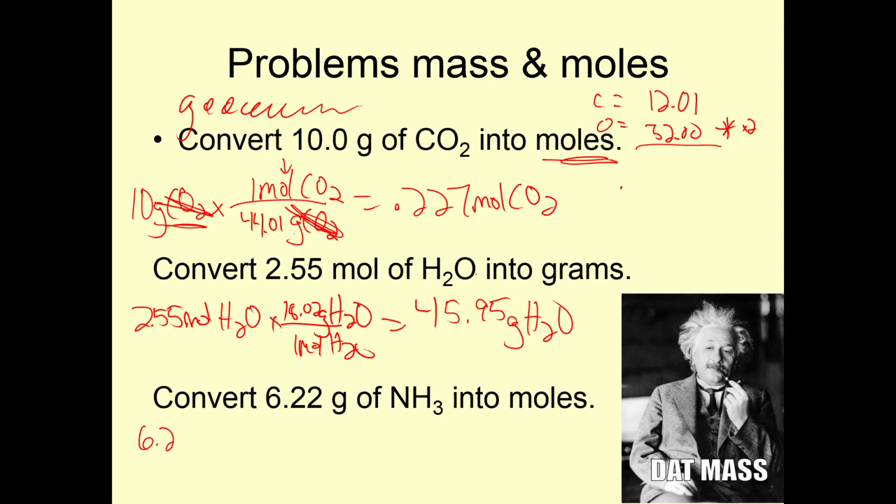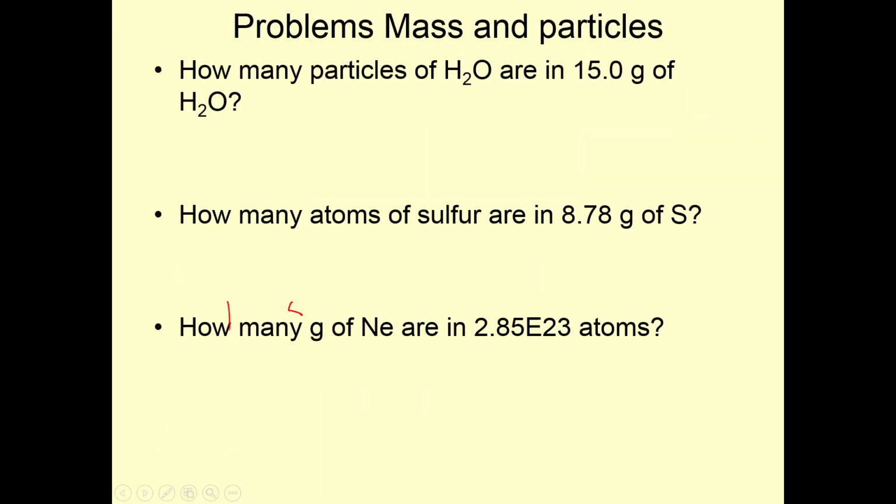Convert 6.22 grams of NH3 into moles. So I hate you, grams of NH3, so I'll put it on the bottom. And I'm going to go into moles and put 1 mole NH3 on top. Little g stands for go to the periodic table. When I add all that up, I get 17.04. And then 6.22 times 17.04 is 105.99 grams. Okay. So nice, simple. You got moles, you got grams, it'll flip-flop.